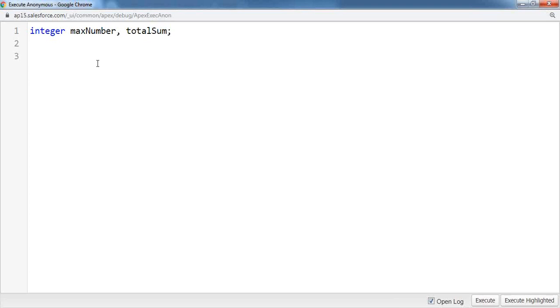Now, after that, what do we need to do? What is the second step? What is the maxNumber value by default? Null. Then what do you want to do? I want to assign the value here. maxNumber, what is the value you want me to assign? 100. Because I need to get the sum of first 100 numbers, I'm storing that value 100 inside the variable called maxNumber.